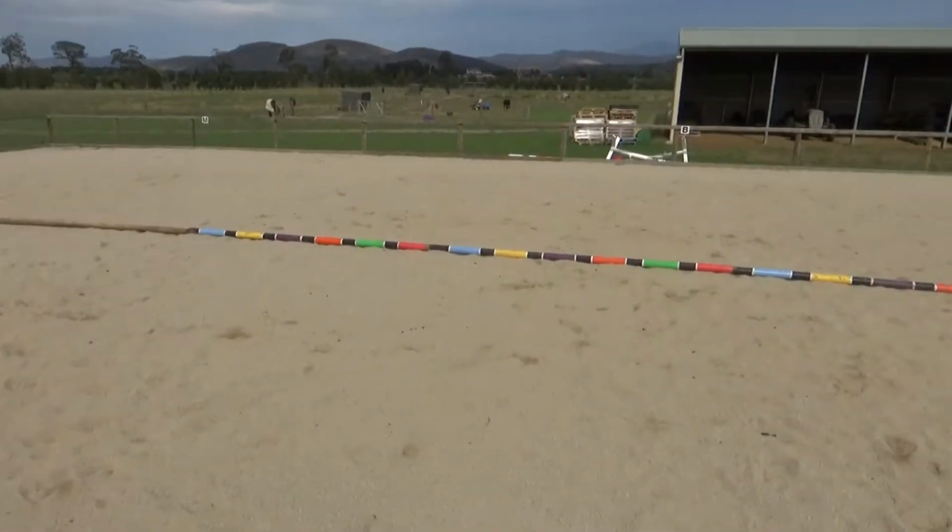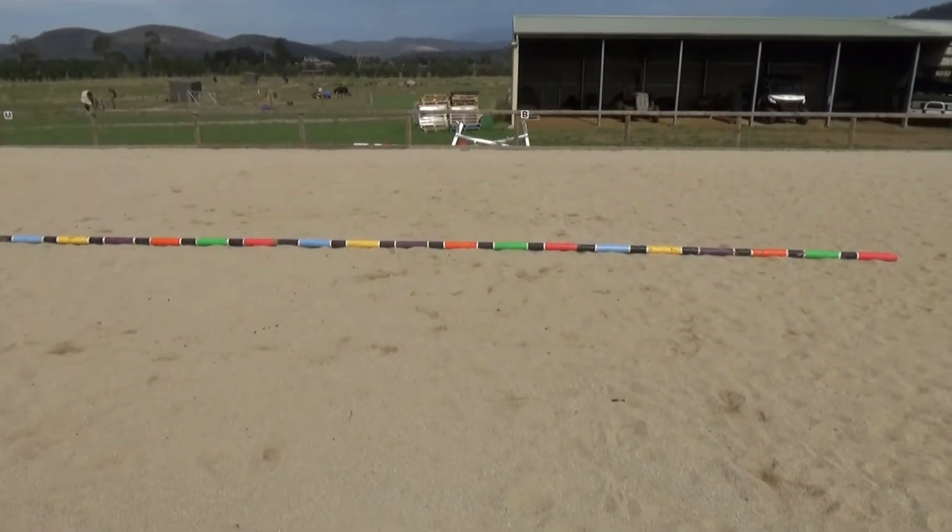Alright, exercise three. You do a serpentine over several poles, in our case four. So I have four poles attached to each other. And the idea is you always hit the middle and go over them in a serpentine. Also in a walk. I'll just show you.